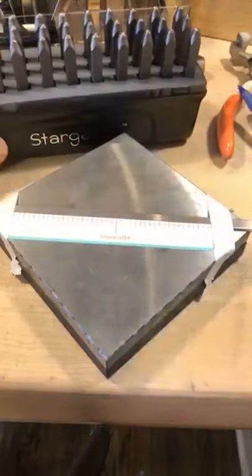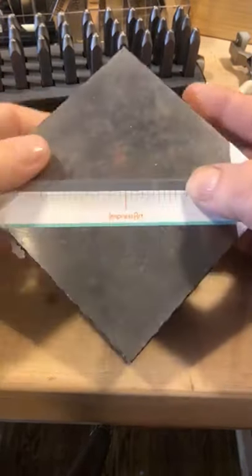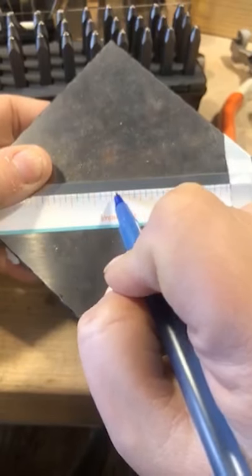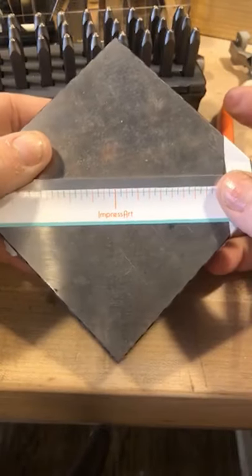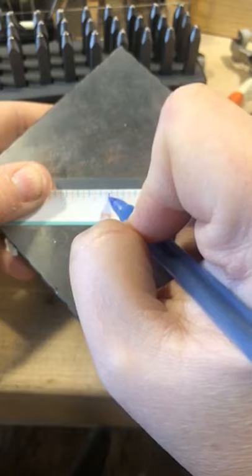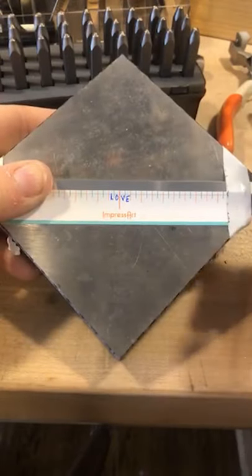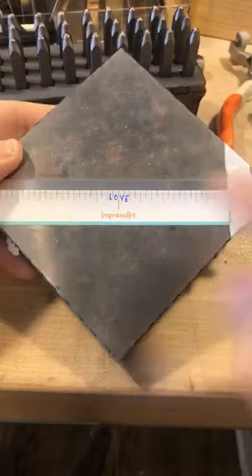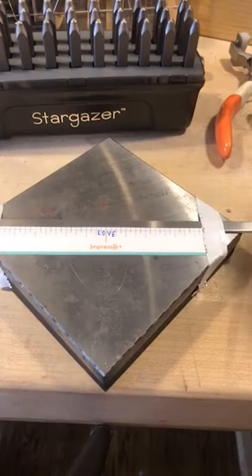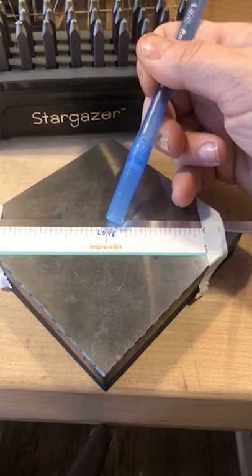When you're using your sticker guides, especially with a two millimeter font, you want to utilize the spaces in between your orange and your black hash marks. I'm going to do 'love.' Each book includes 36 stickers. You always want to make sure that when you're using the two millimeter font, you're going in between your hash marks.